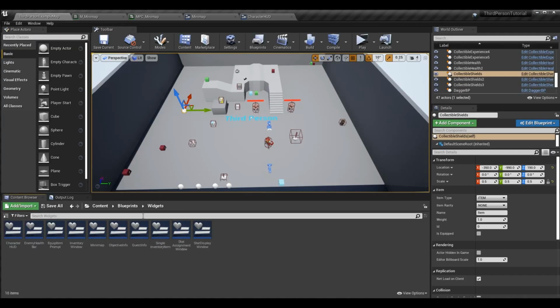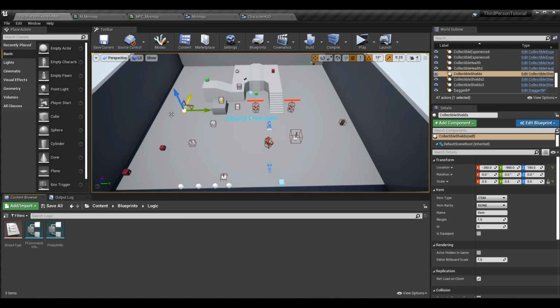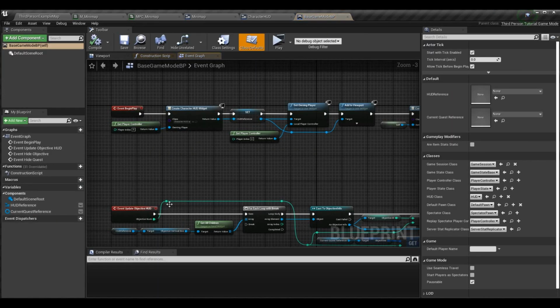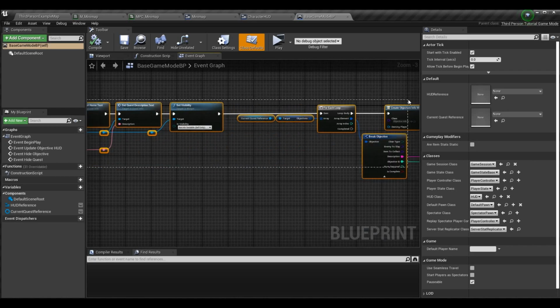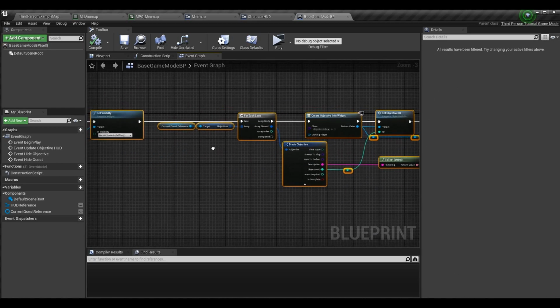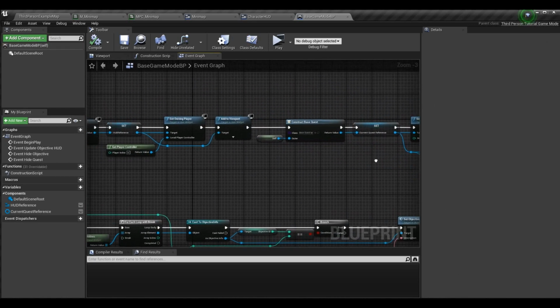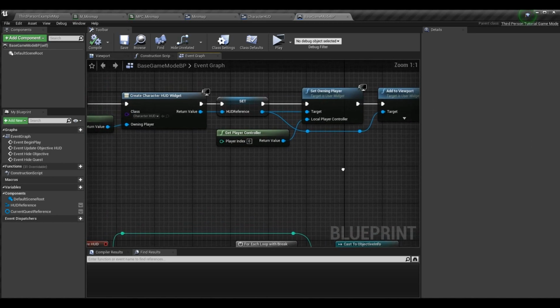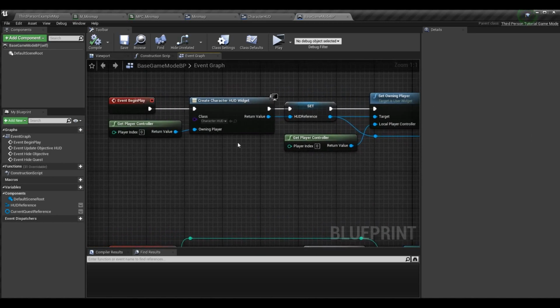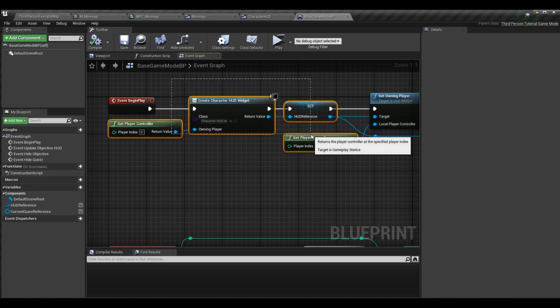We have to set the owner though, okay? So to do that, we have to go into where the widget was spawned, which for me is in the base game mode BP. And so I had all this logic in here. This is setting up quests, the first quest, and adding them to the box, just as an example of how to use our quest system. What we need to do is we spawn our HUD at the very start of begin play, and I set a reference.